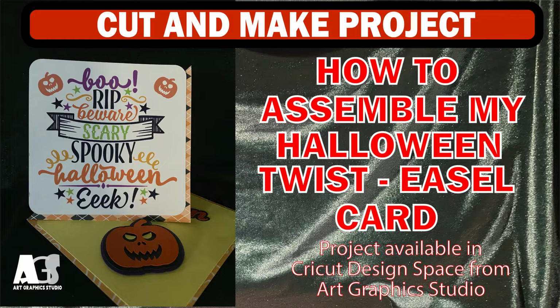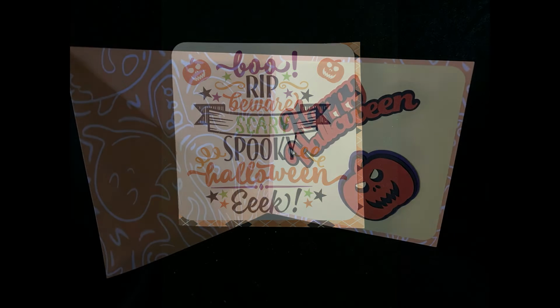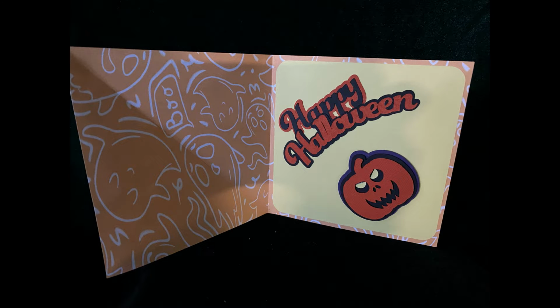Today I'm going to show you how to assemble my twist easel card using my Cricut Design Studio project. This project is decorated for Halloween, but you can easily convert it to Christmas, birthday, or any other special occasion. So let's get started.